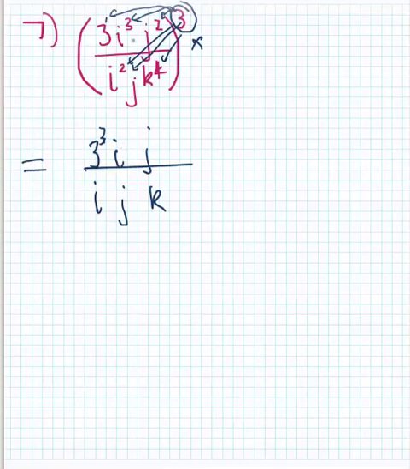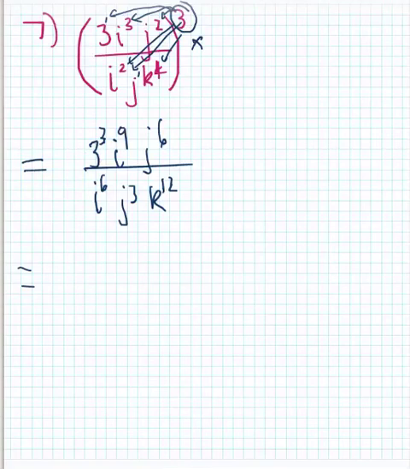So I has 3 times 3 is 9. J has 2 times 3, which is 6. I has 2 times 3, which is 6. J is to the power of 1 because it's invisible. So I've got 1 times 3 is 3. And K is 4 times 3, which is 12. And now we know how to do this. Okay, all we have to do now is simplify the same bases and we're done.